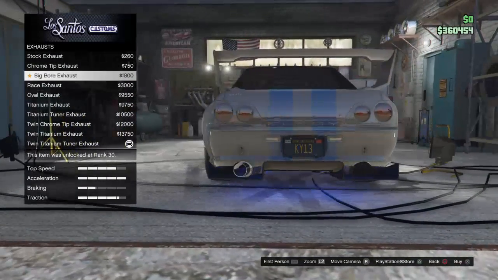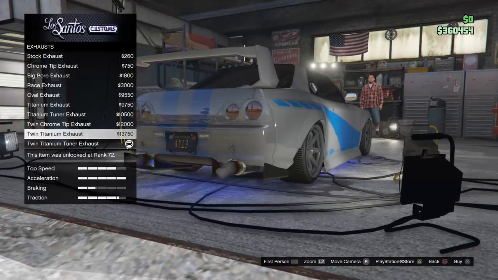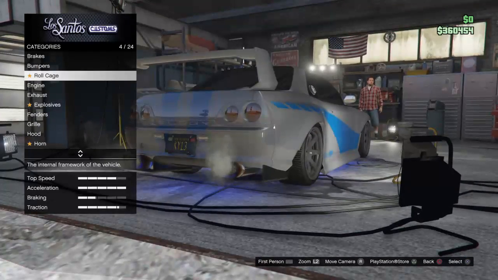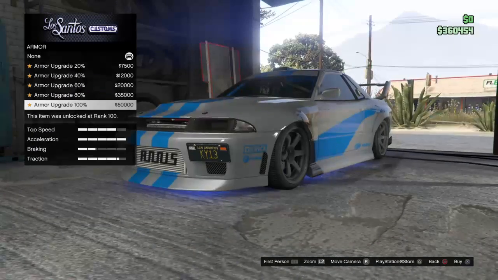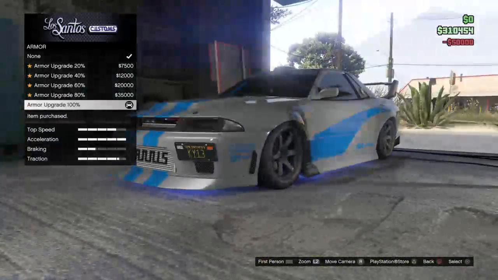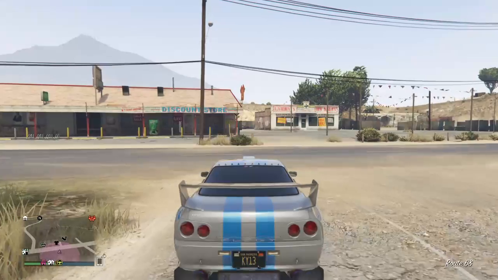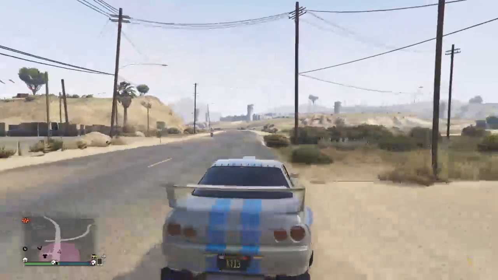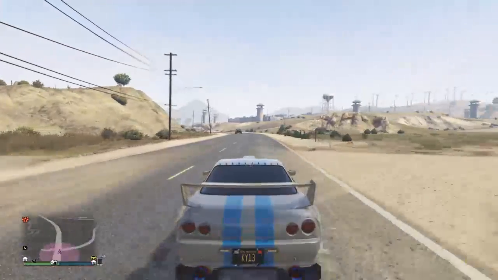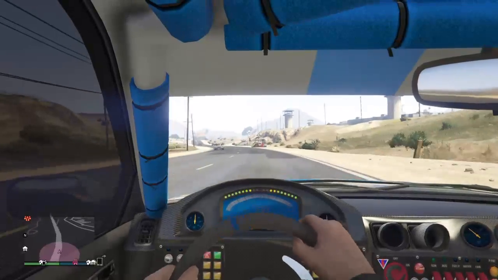This is something else I am thinking of doing. Nice big exhaust on the back there. Yeah, I think that was it. Oh, there's the armor as well. It might stop a missile. Right. So let's have a look. See if you can tell the difference. Okay, so me personally, I think I can tell the difference.